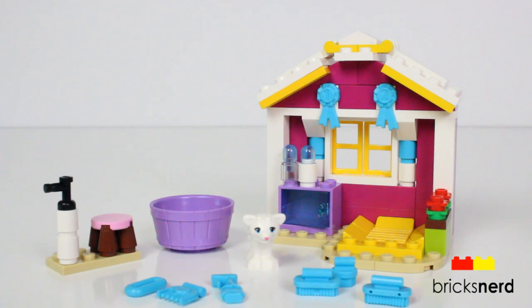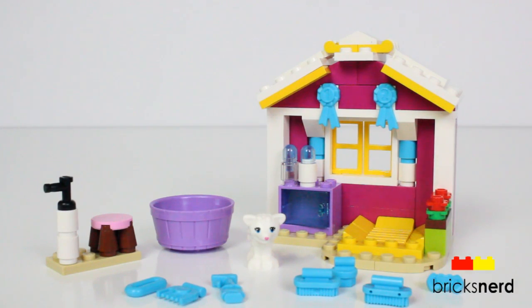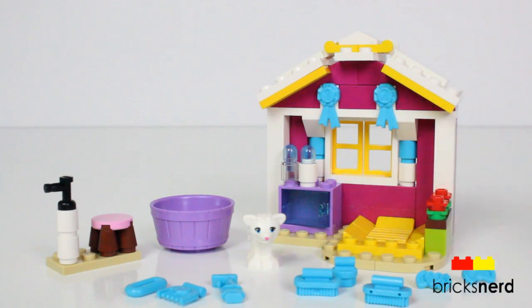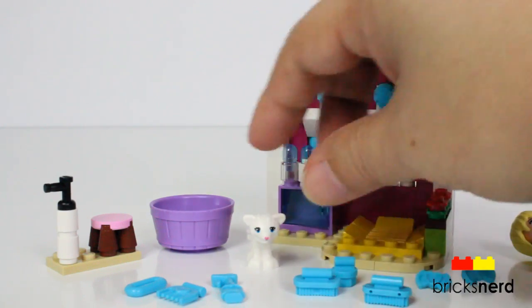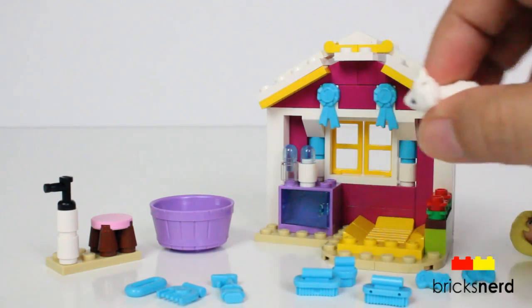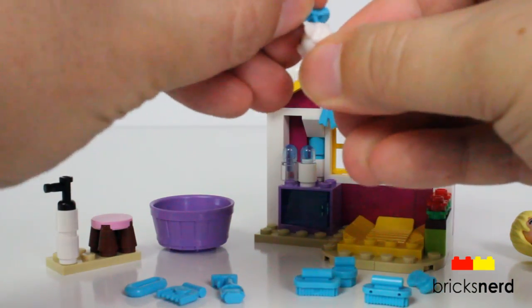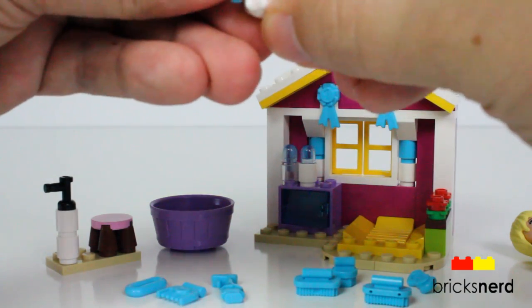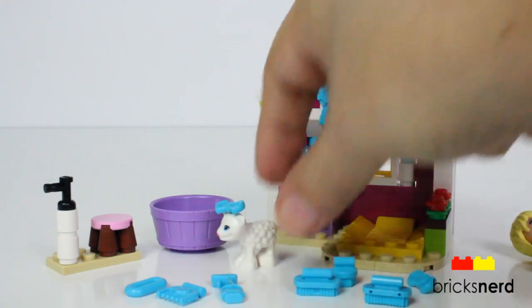And then you also get an assortment of bows. You get four that have a heart there in the center. And then you get four just kind of standard type bows. And then these can go on top of Stephanie's head, or like I said, there's one on the side, and the lamb also has a placement for it on the side. So you just take one of these. A little bit hard to get in sometimes. Pop it in, and then you've got the bow on the lamb.